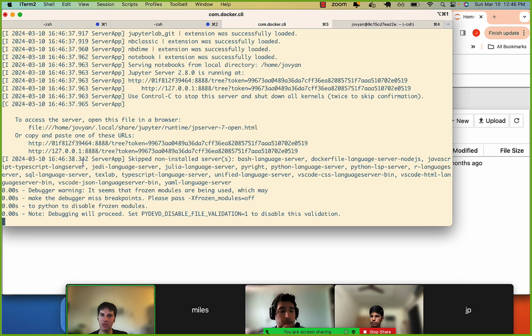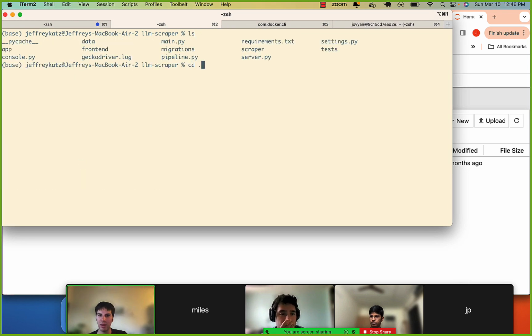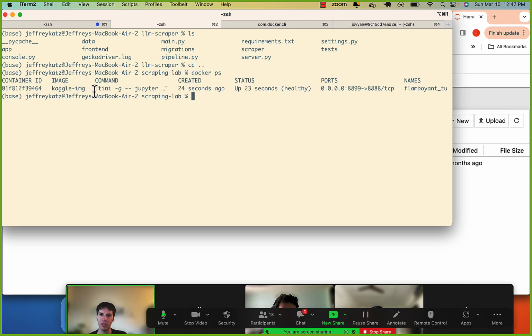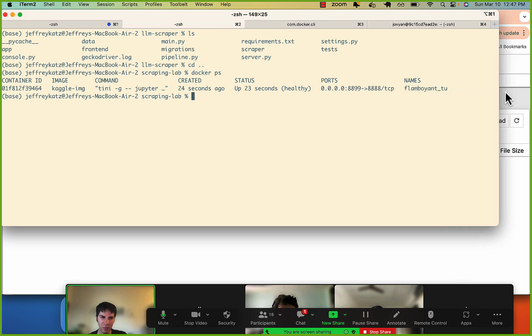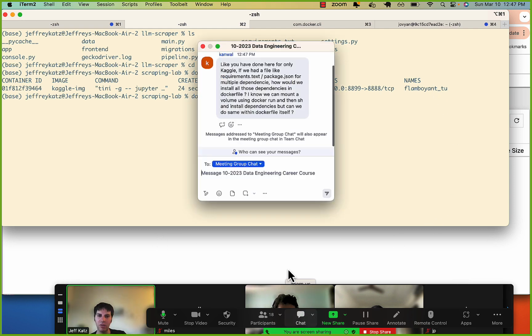What is kind of interesting, so maybe we'll go through it now. Let's go through my recommended way, which is we can do docker ps. So this is what's running, this Kaggle image. This is the name of the container. Is that it? Flamboyant 2? Yeah. Okay. And now the next thing we can do is work through our environment setup through bash, and then encode that in our Dockerfile.